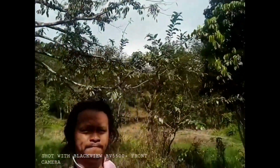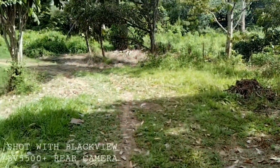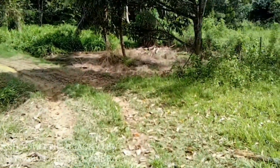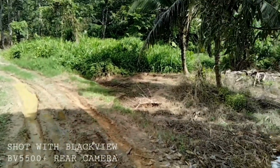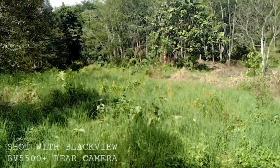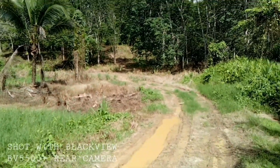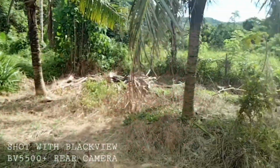This model doesn't have a super steady mode like other brands. A little bit of lagging. As I mentioned before, this phone doesn't support steady mode, so when you're running, perhaps it has a shaking motion. But that's still okay with me. Perhaps you might use a gimbal to make it stable. I think an extra accessory like a gimbal can make it perfect. About the video graphics, I have no complaint. This is still okay.